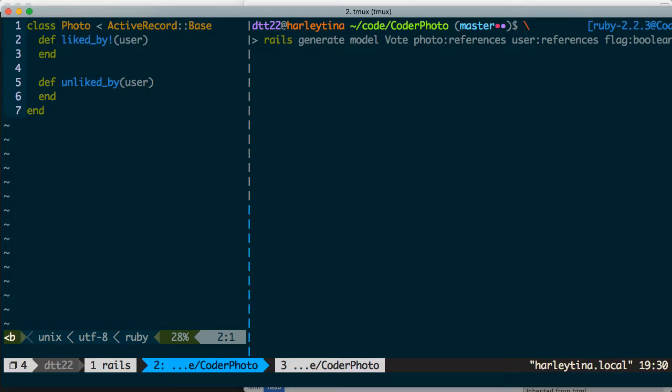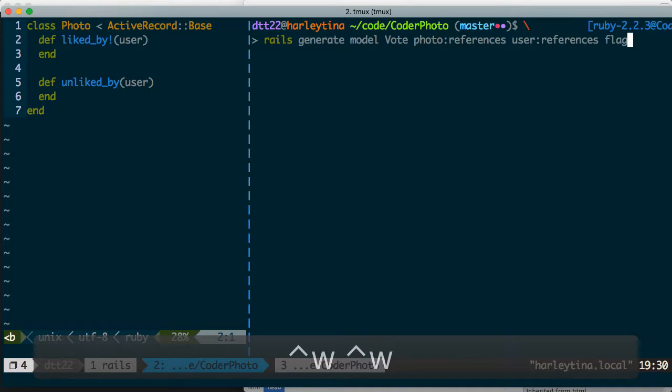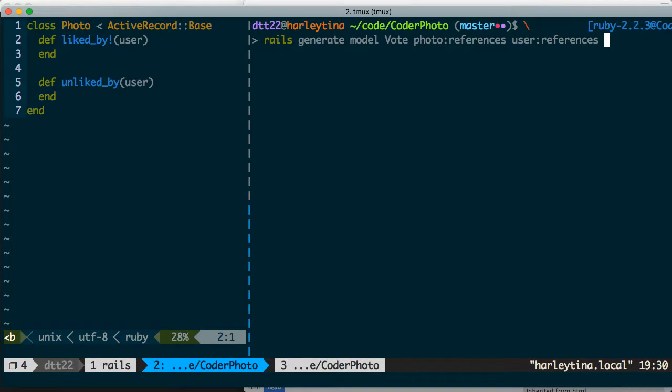Now I want to make something complicated. Who here has used polymorphic association? Polymorphic, okay, so basically this works. It has photo ID and user ID. But if I change my user to an account table, then I have to change this to account underscore ID. Or if you want to like comments or something.